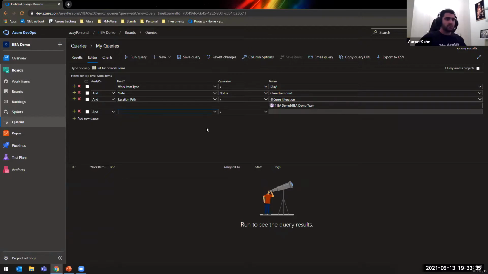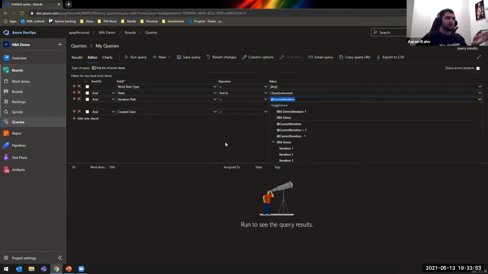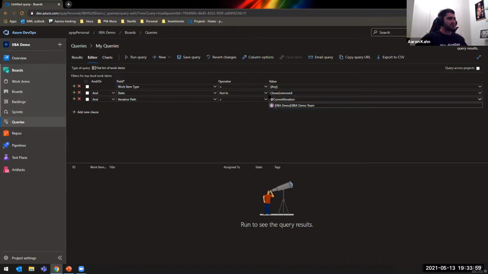And then the final thing we need for this is another clause with created date. And this is the only little bit of overhead that comes with this query, that I need to backtrack to the previous sprint date. And then it'll say from that date up until the current iteration, what was moved over, right? So I'm just going to remove this because I'm not going to mess with it now.